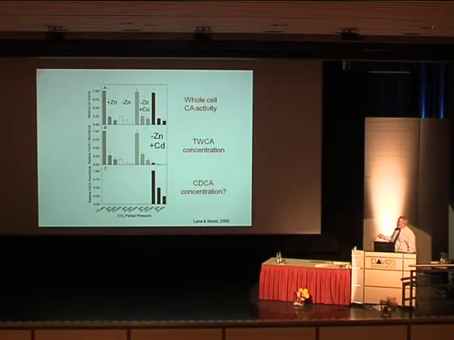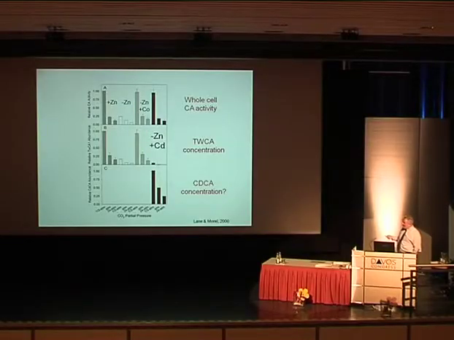We do the same experiments adding cobalt to the culture. We regain our activity, and we regain the concentration of that enzyme. So this organism can replace zinc by cobalt in vivo to regain the activity of the enzyme, and it replaces the zinc by cobalt in the enzyme itself. When we tried what we thought was going to work, which of course was putting cadmium instead of zinc, sure enough, we got activity back as we thought we would, but we didn't get any of the enzyme back. And so it was the wrong enzyme. And what we did find is some places on the gels with a lot of cadmium-109 activity when we labeled the cells, and indeed it responded to CO2, but it was not this particular enzyme.